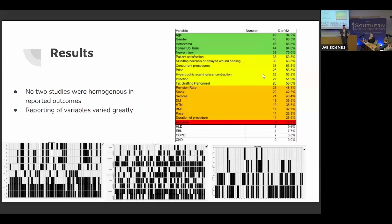Any other questions? Right. So this is going to be involving first a regional and hopefully then broader collaboration between big institutions. Again, we have plastic surgeons all around the Southeast. We want to bring people together, and we want to create a consortium of people to discuss what variables we want to know. Again, some of these are not as important as other variables, and we want to highlight, okay, these are the 10 or the 15 variables that we need to make sure that we have, so we can have a good operation.